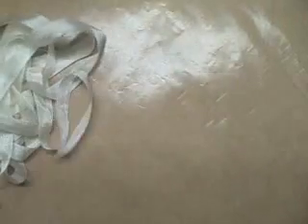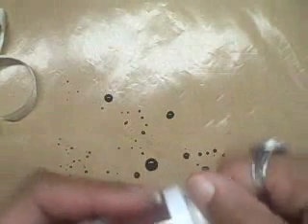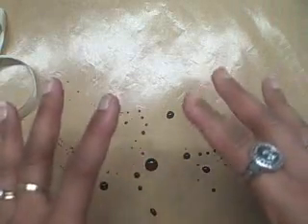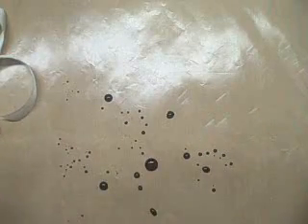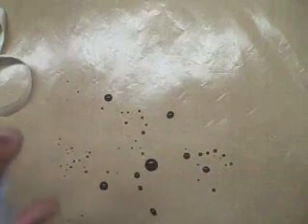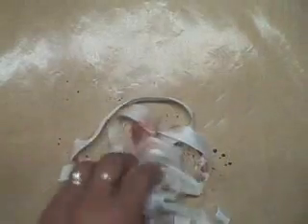I want the rose color, so I'm just going to put a couple of pools out on my craft sheet. The thing about dyeing — I like it when it looks old and worn, so I want big variations in color. I don't want it to be one uniform color; I like there to be splotches. Then I come back with a spritzer and spray. There's no exact amount of water, but at the end your ribbon is going to be wet. I drop it into the pool and start turning it — it's almost like mopping up a mess.